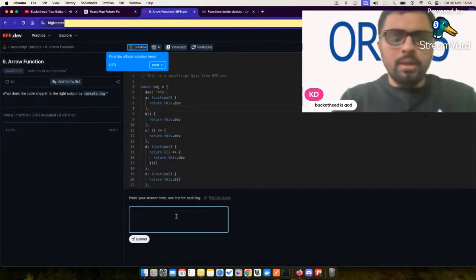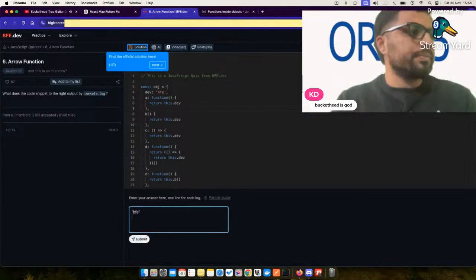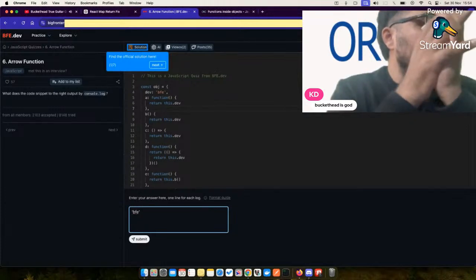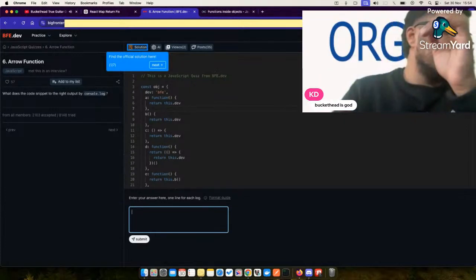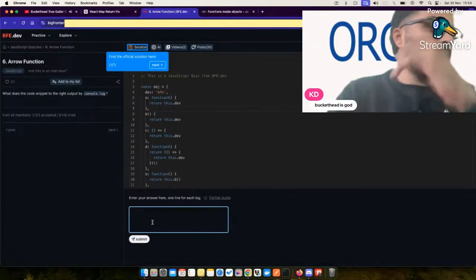So this.bfe: bfe will be printed here, then .b will just return this. I mean it won't print in the console, but it will just return. But it will console.log that.